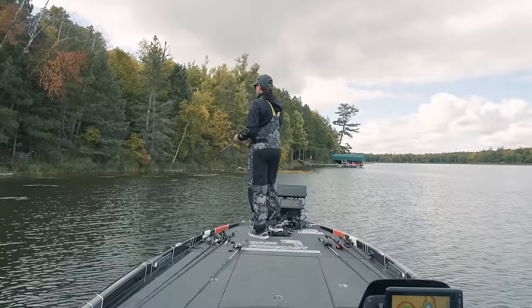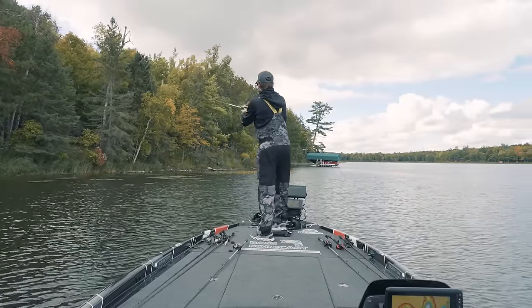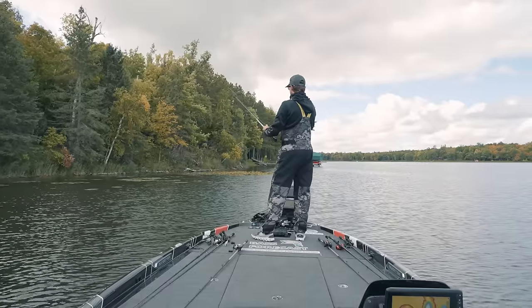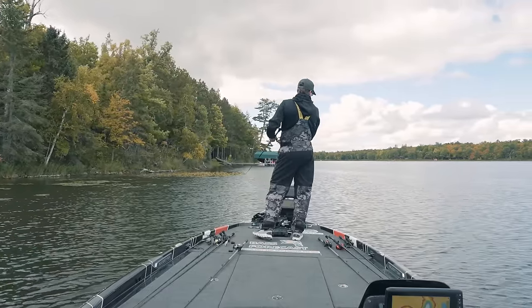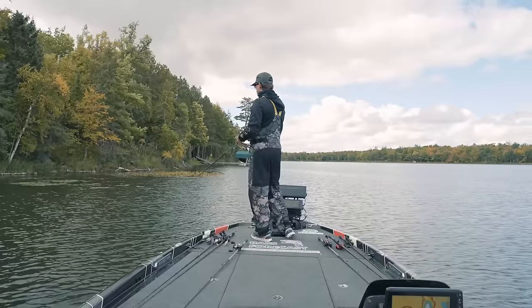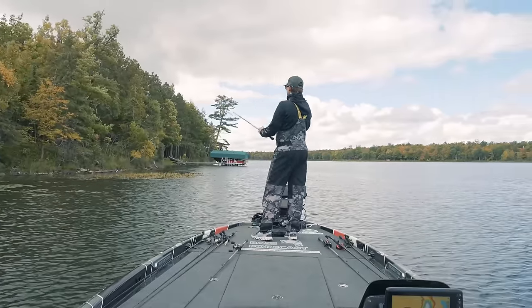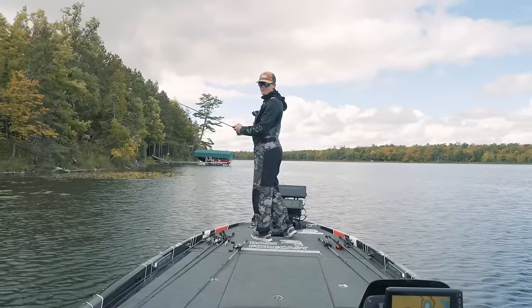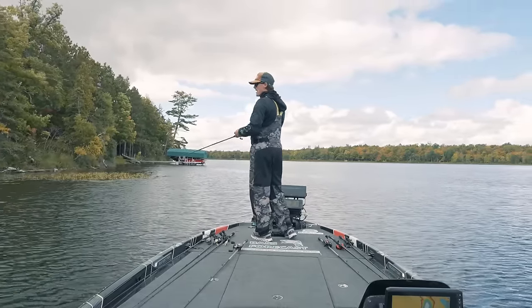Don't really have a whole lot underneath them. And if the fish have better grass that all the bluegill are in to sit on, why would they be up here? Like all the time I'll post on Instagram a picture of lily pads and I put the frog emoji. But if I'm being honest, the frog is not the right choice a lot of the time. And neither are the pads.